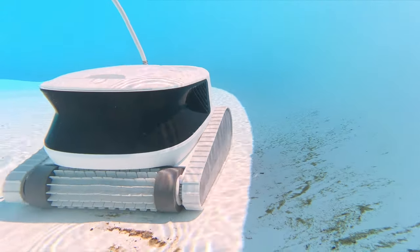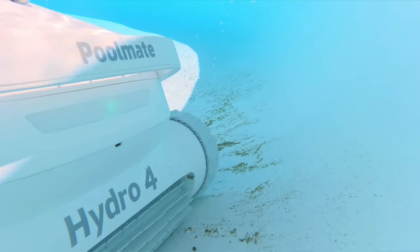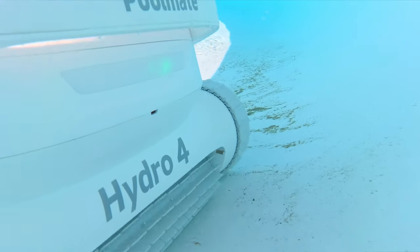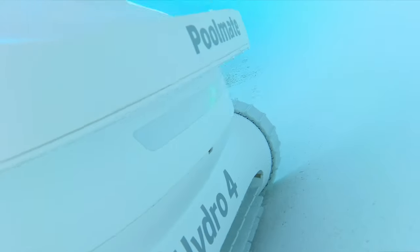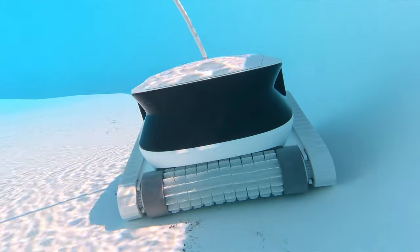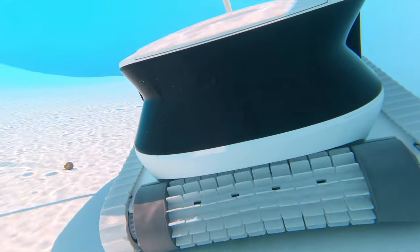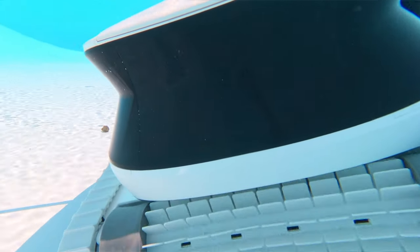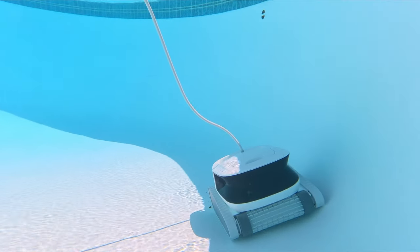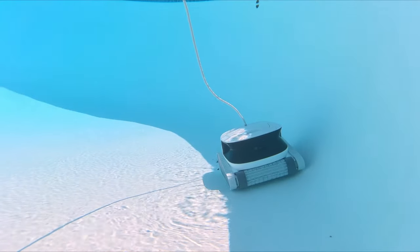You can see the scrubber rolls in the front and the back — that's scrubbing the surface as well. It not only rolls dirt and sand into the center where it can be sucked up, it also scrubs at the same time. It's made out of very high quality durable rubber plastic, and those scrubbers can get any type of pool surface — whether it's tile, aggregate, fiberglass, plaster, pebble finish, quartz, glass beading, or aggregate. The PoolMate Hydro 4 works on every hard pool surface.